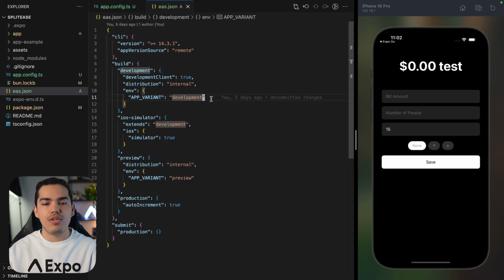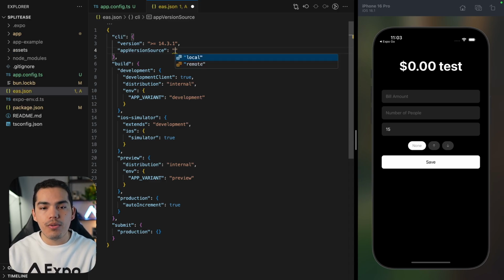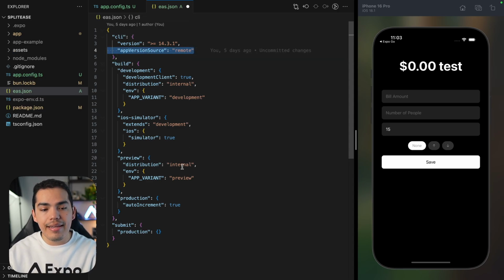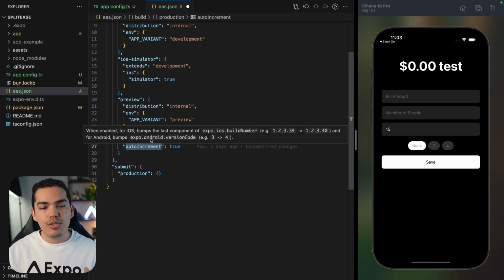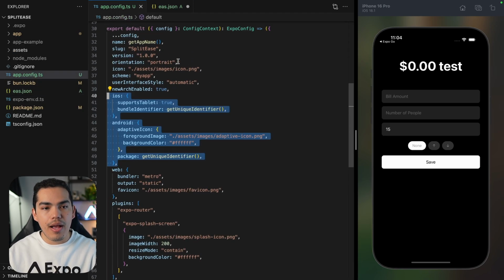And let's go to the eas.json. So if you notice in our eas.json file, we have the appVersionSource equal to remote. And we can see the values. It could be local or remote. By default it comes as remote, which means we're going to be handling the build number relying on the EAS servers. So we don't need to do that manually. And down here for the production builds, we are setting this flag autoIncrement equal to true. So this is basically going to increase the build number automatically each time that I create a new production build. And you can see that this is going to increase the build number for iOS and the version code for Android. This is great because we don't need to care about these values anymore. We only need to care about the version.